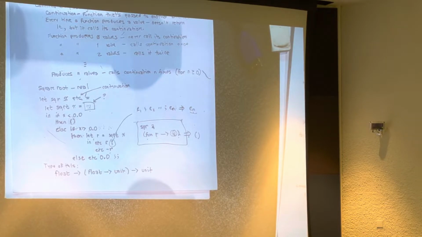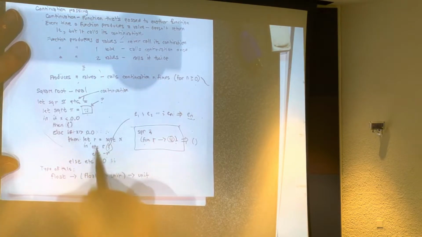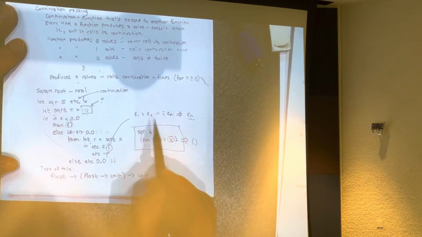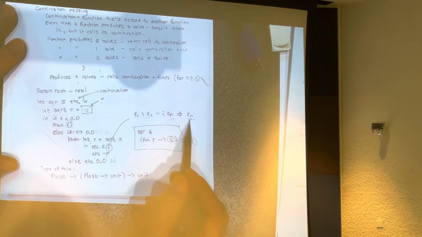Okay, and the second question is, that line that says ETC R semicolon ETC minus R. Yeah. So what that means is first call the continuation ETC with R, then throw away the value that it returns, and then call ETC with minus R, and then return the result of calling ETC minus R. So that's what the semicolon operator does. It executes expressions in order, it throws away the values of all but the last, and then it returns the last.